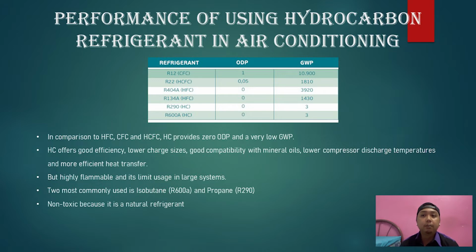Many studies are being carried out concentrating on the application of environmentally friendly refrigerants in refrigeration systems. The issues of ozone layer depletion and global warming have led to the consideration of hydrocarbon refrigerants such as propane, butane and isobutane, or hydrocarbon blends as working fluids in refrigeration and air conditioning systems.